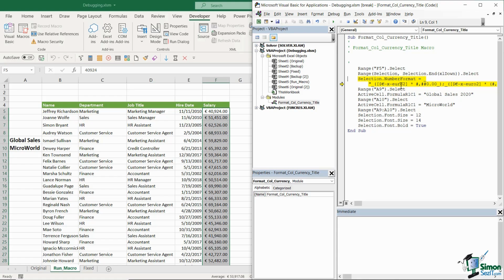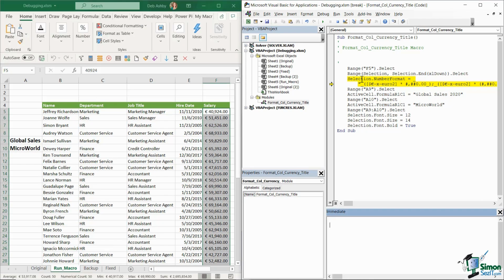Now this is where I might possibly use the immediate window before I actually change the code in the main window. So I know that I'm going to need Selection.NumberFormat equals. It's just a question of what needs to go within these quote marks. So I'm going to need the currency formatting and I want it formatted with 2 decimal places at the end. So this is where you have to kind of know a little bit more about Excel custom formatting in order to be able to write the correct format. So I want a $ sign in here and then I want to have the number. So I need to put in a hash. I then want it to be a comma in the middle there. 2 more hashes.